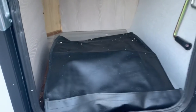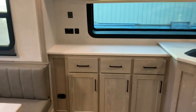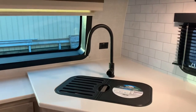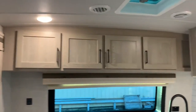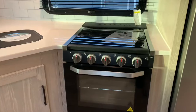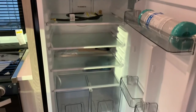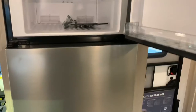50-amp cord is standard with the unit. The front kitchen of the 2608BS has tons of counter space, lots of storage, cabinets, and drawers. There's a little bit of space behind the kitchen sink as well, plus an outlet for your coffee pot. A practical microwave, oven, and three-burner cooktop. This is the 11 cubic foot 12-volt fridge — you can see some of the goodies Rockwood stores inside when they deliver it — and there's a good-size freezer too.